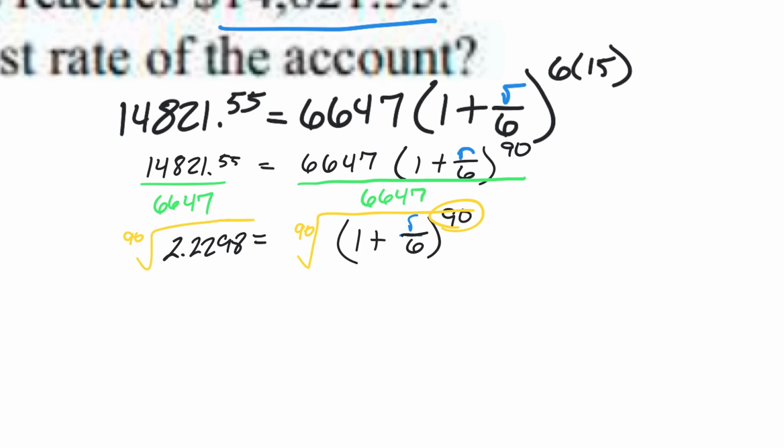What we do to one side, we have to do to the other. Now, this one can be done by hitting Math and looking at option 5. And that is how we set up an unknown power. And we take the 90th root of our number, 2.2298. My suggestion: just hit second, copy that answer down. That's a lot to type there. So when I take the 90th root, I get this value.